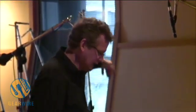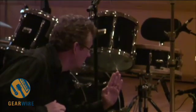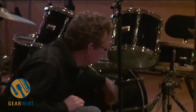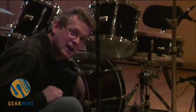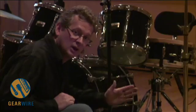The next microphone I like, I get my ear right down here, approximately where my hand is. Sometimes it's a little lower, sometimes it's further back, sometimes more forward. What we do is just try to take a good picture of the low end from the kick drum, the bottom of the snare, and the hi-hat. A lot of times that's what we would get with that microphone, a really good basic drum picture.